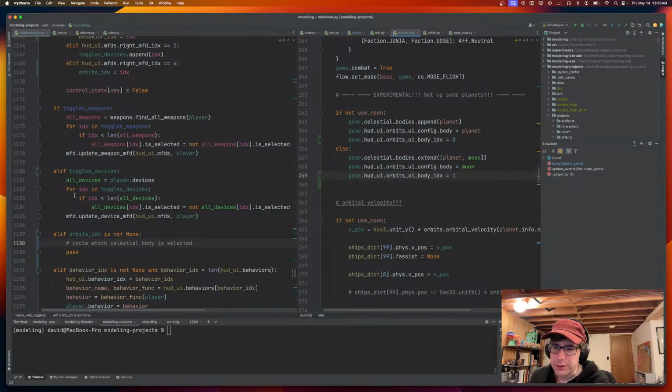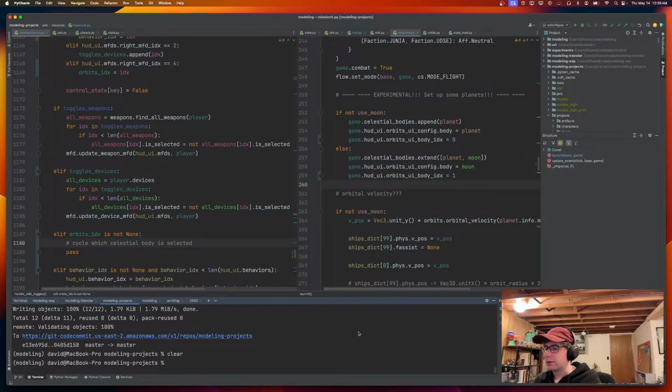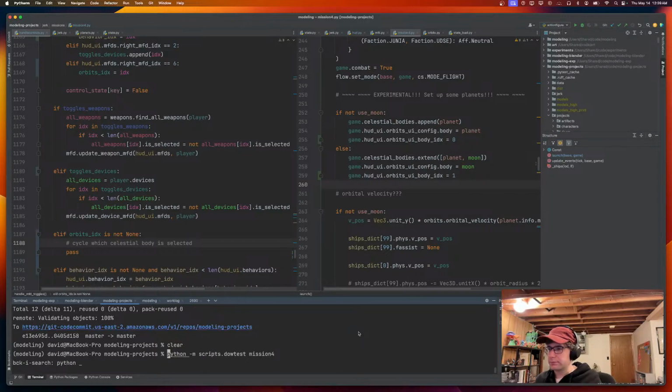FLVGZ official says, how are you playtesting the game as you edit the code? Basically, just periodically when I think I've completed something that I'm ready to test, I just run the game and play it a little bit. Did you have a more specific question than that? So in my IDE I have the code, and then you'll see when I run a command, this python -m scripts that DOW tests mission 4 runs the mission that I'm testing.